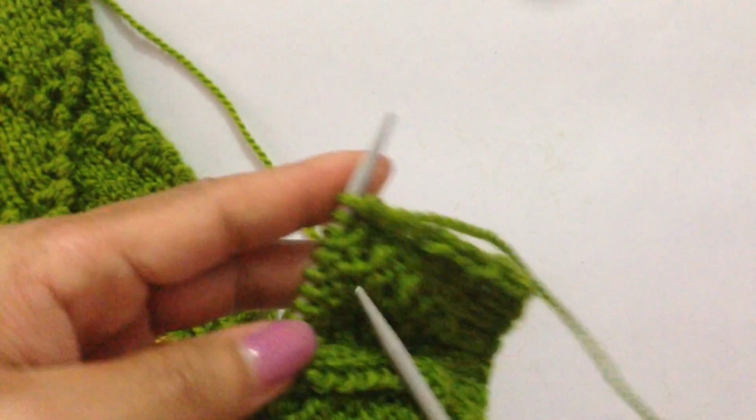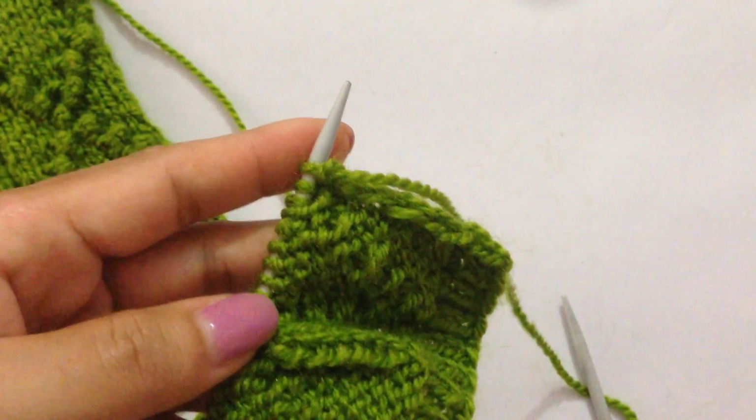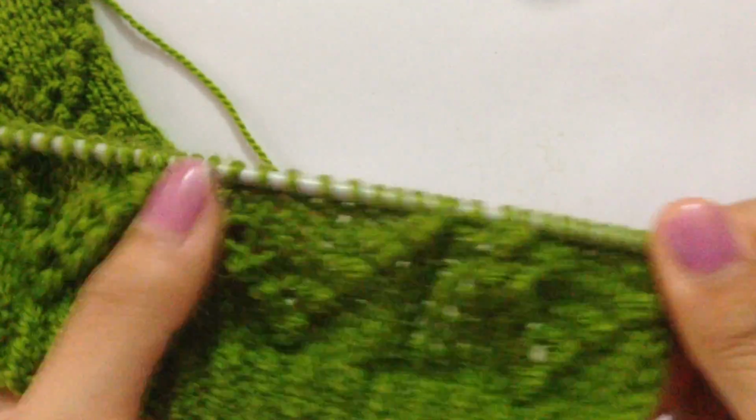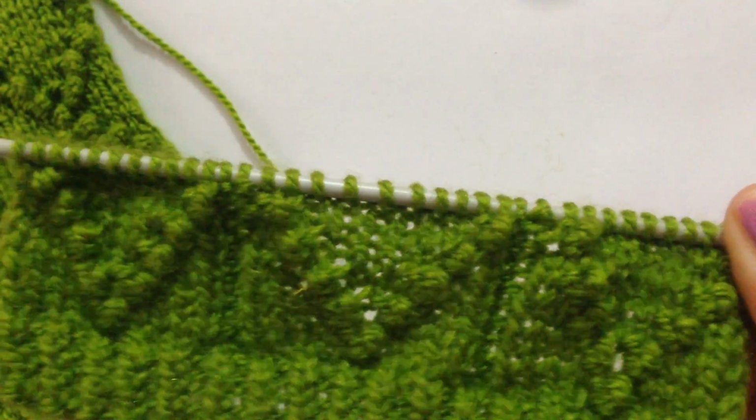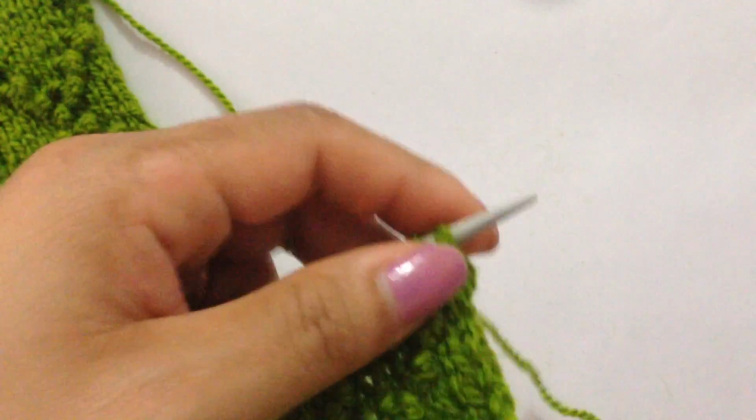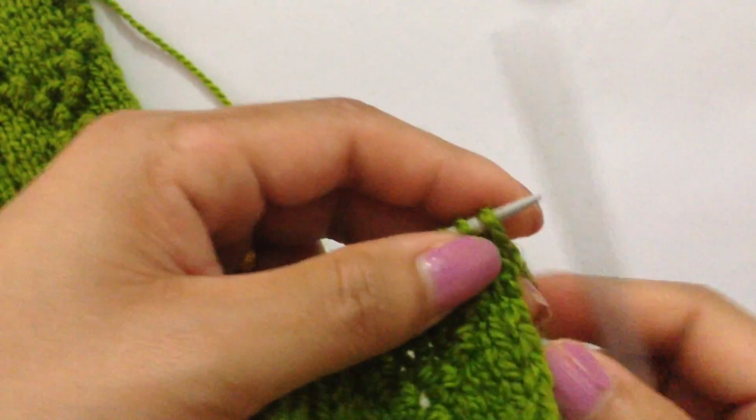For row 10 we're going to knit on knit and purl on purl, and we have finished row 10. And for row 11 we're going to repeat our row 9 again. We're going to do the same thing again like we did on our row 9.